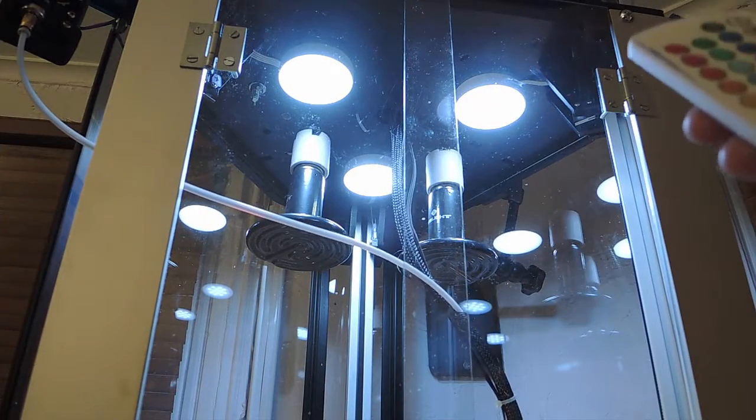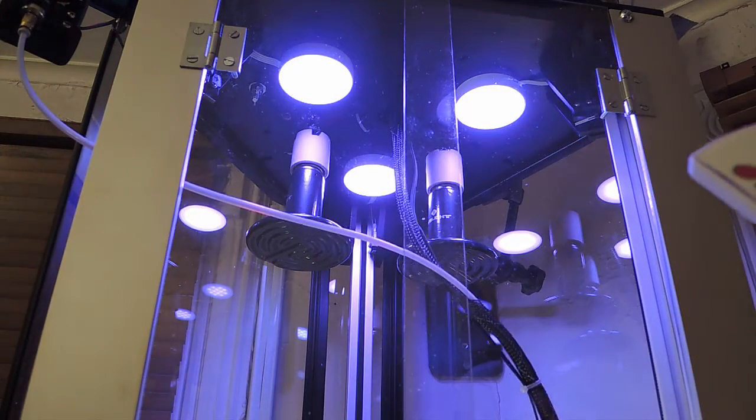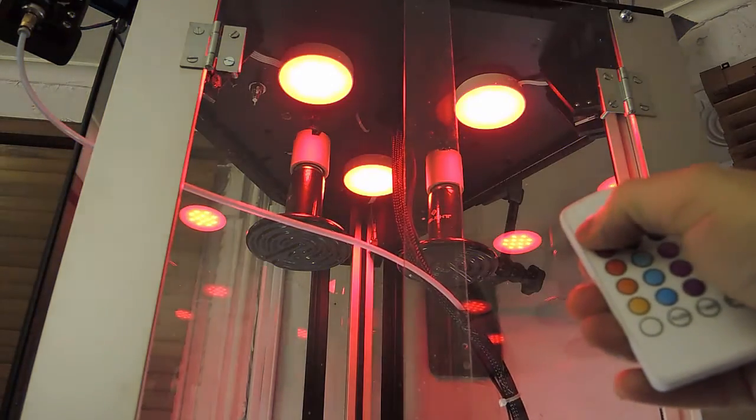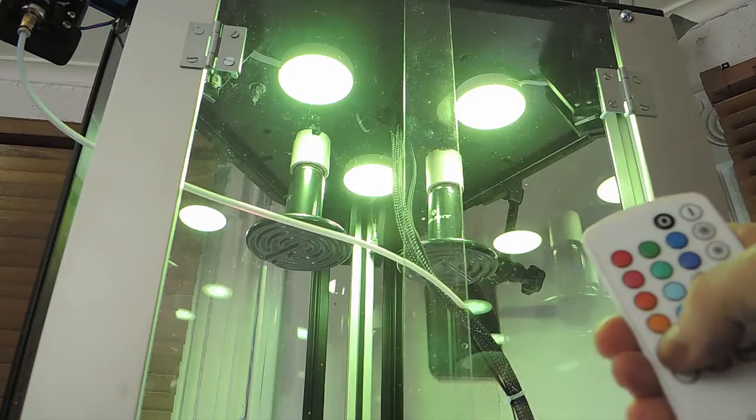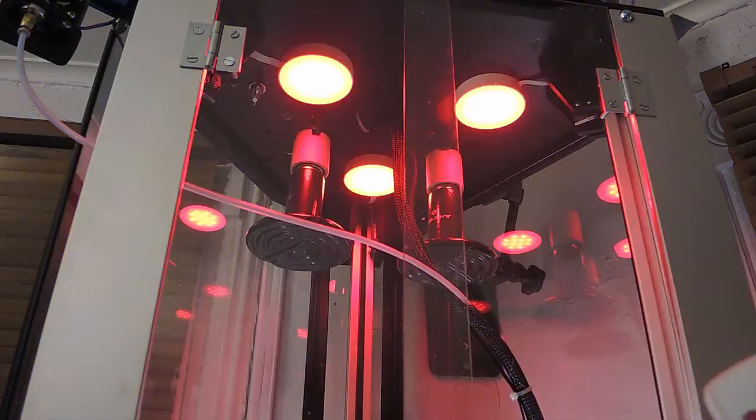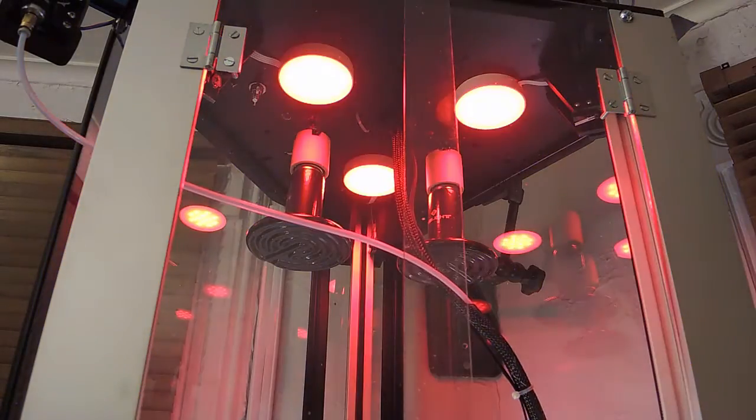I added three LED lighting pucks to the top of the printer. They have a remote that controls the intensity and color of the light. Generally I leave it set to white light but sometimes it's fun to change the colors or have it change its own colors either quickly or as sort of a high-tech lava lamp.